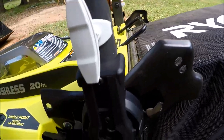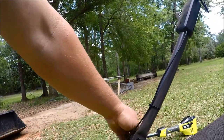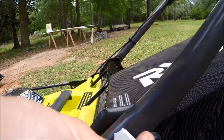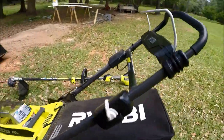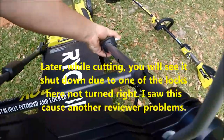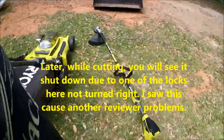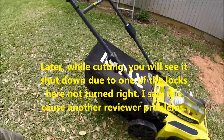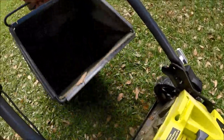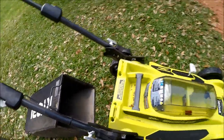And you see they got two locking holes up there. You gotta have these fully extended for it to go. And then I'll put the battery in a second when I'm ready to cut grass and show y'all. The bag comes off easily. You can tell I used it yesterday. It did great.